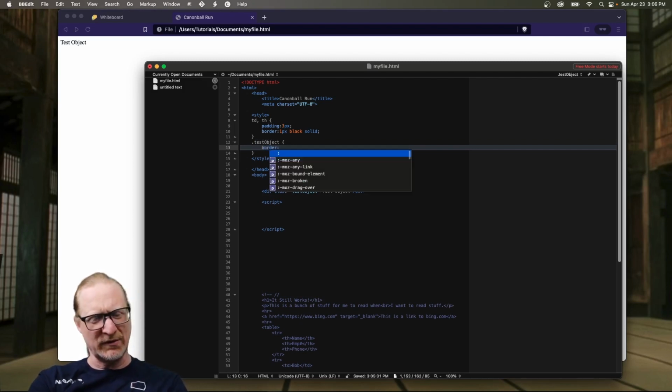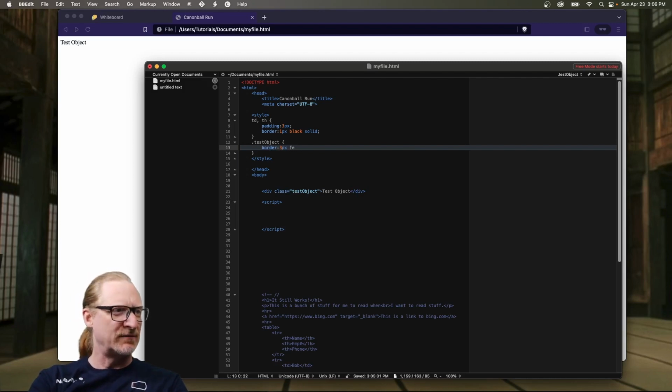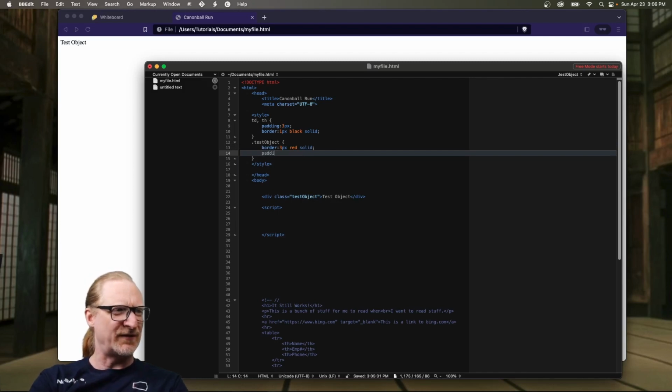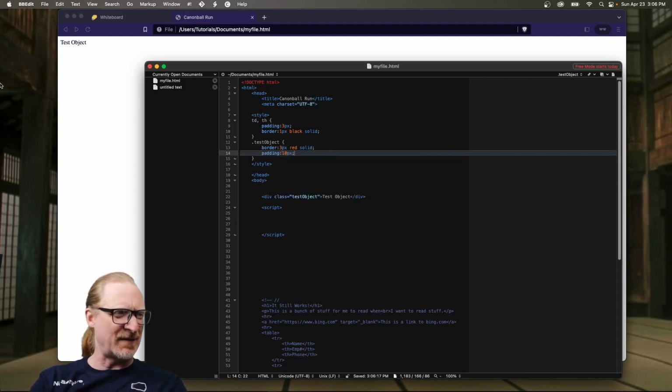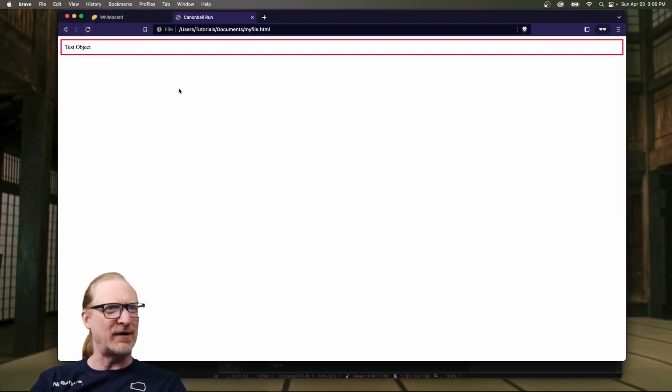We're going to give it a border, 3 pixels, red, solid. And we're going to give it some padding on the inside of that border, 10 pixels, just so we can see it better. All right, and it spanned all the way across there.